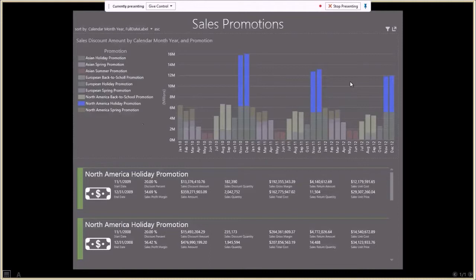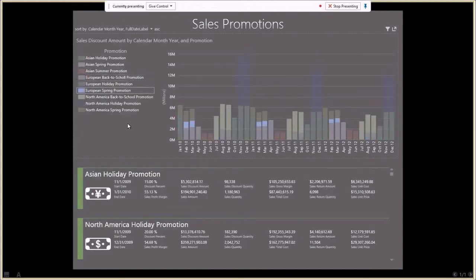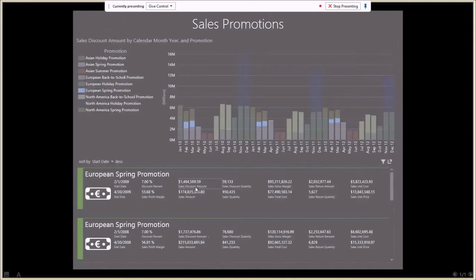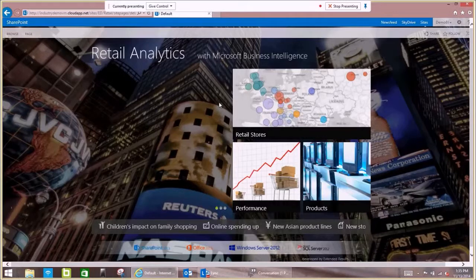So come back here and you can see the sales promotions, and you can select the filters by simply hovering and clicking on them. You can dig down and see the specific measurements or the KPIs associated with each one, discount amount and sales quantity, to see whether or not these campaigns work. It's very interesting when you're an international retailer to observe that sometimes certain campaigns work very well in one geographic area but do not work in other areas, or special promotion pricing sometimes works in one location but not in another. So it's good to understand how these things work too.